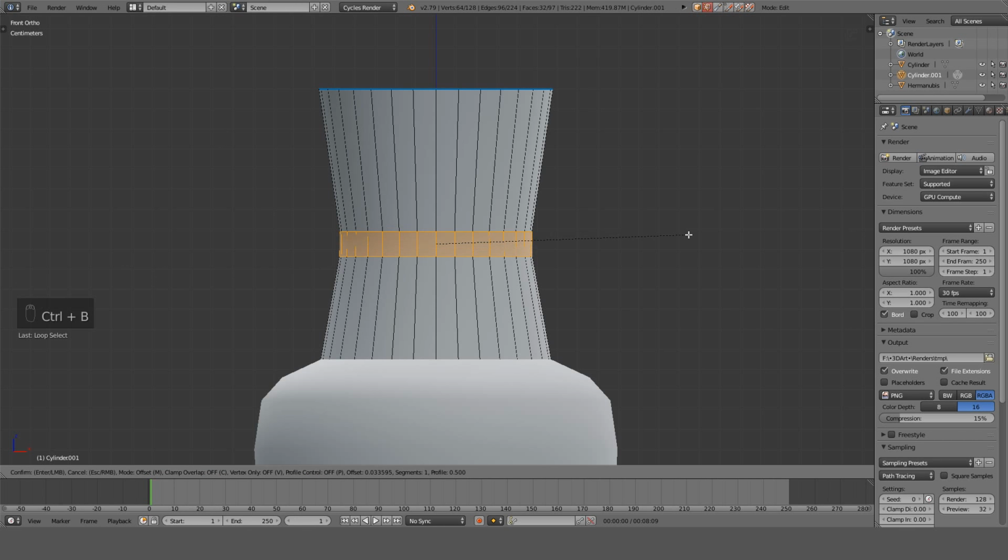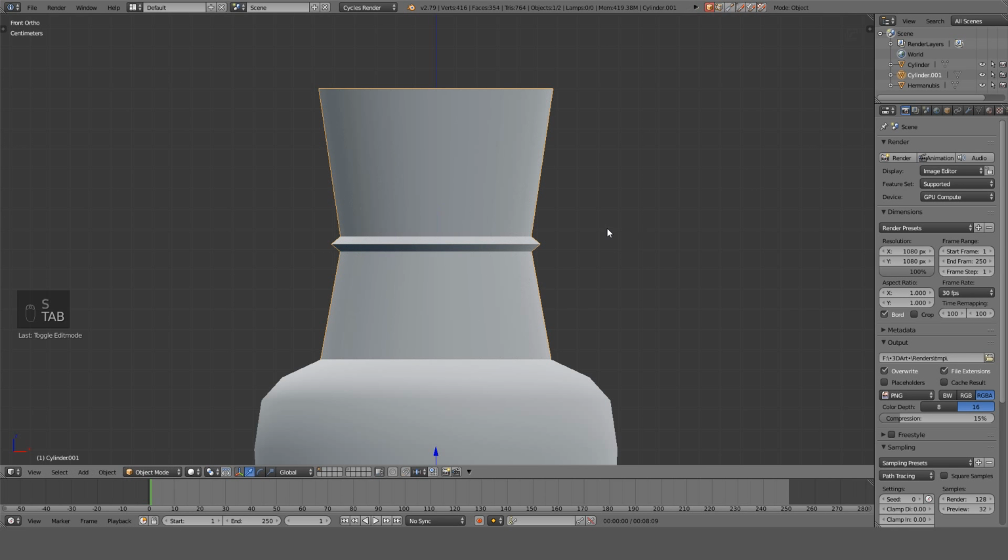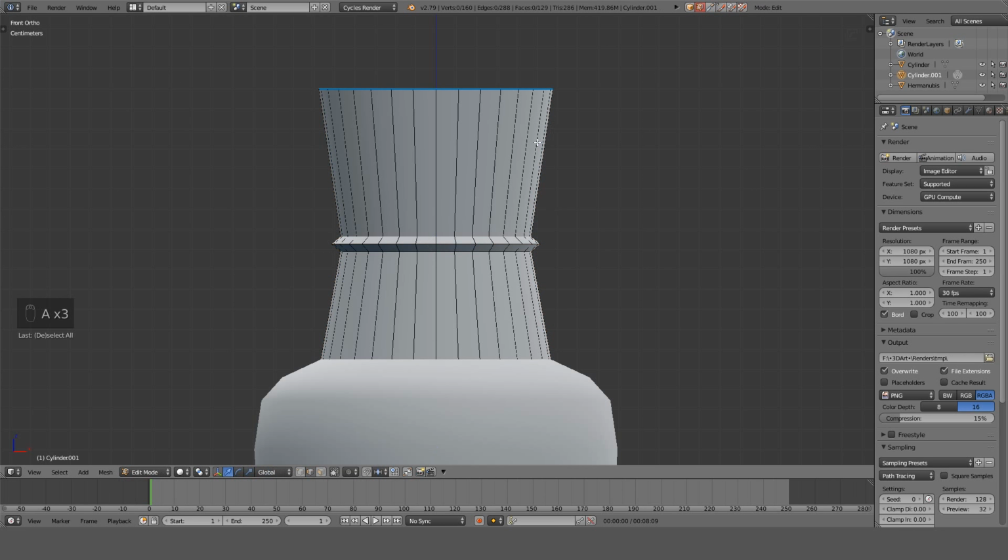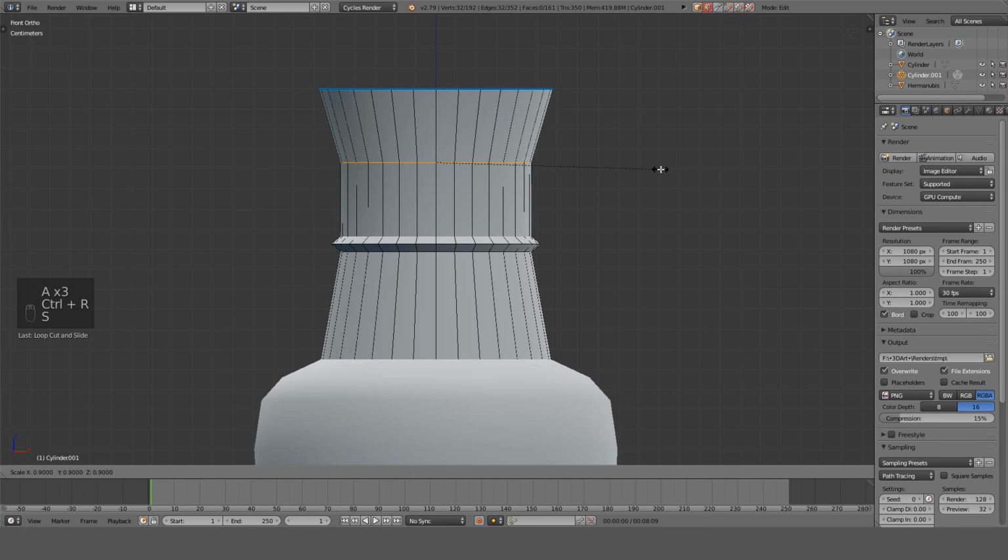I can bevel this. Add one more. Not that much though. This should suffice. Expand, okay. And I need to make a curve.